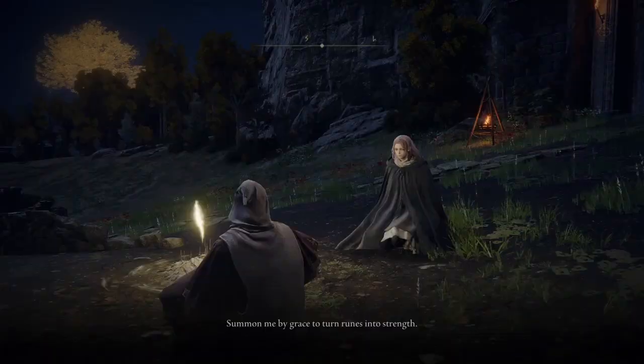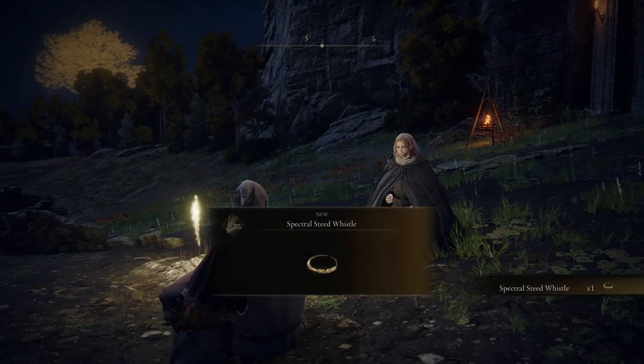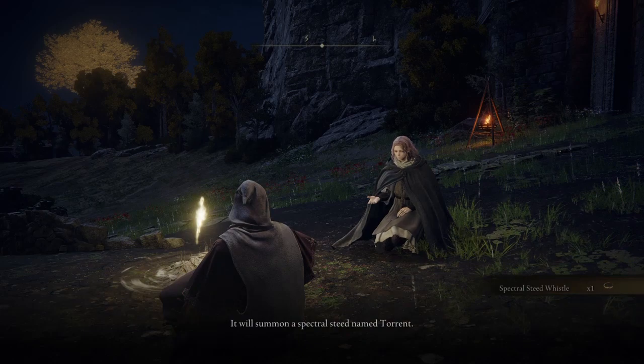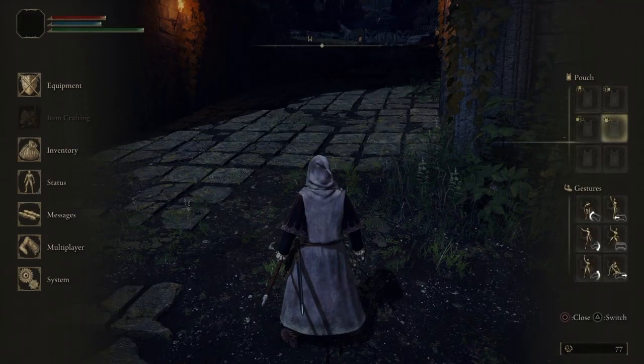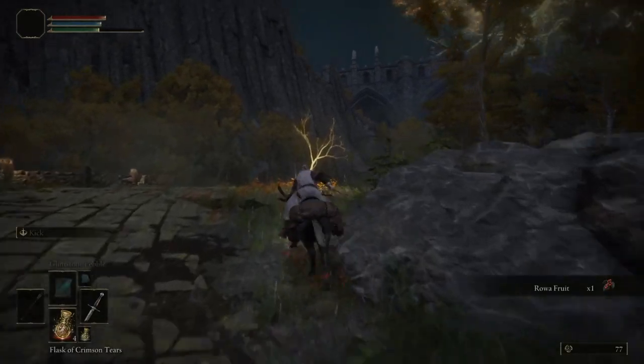After you unlock Torrent, you are going to want to run up the hill and then pick up the golden seed next to the mini Erdtree, as seen now.